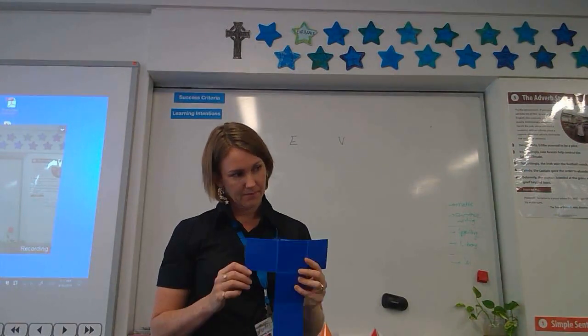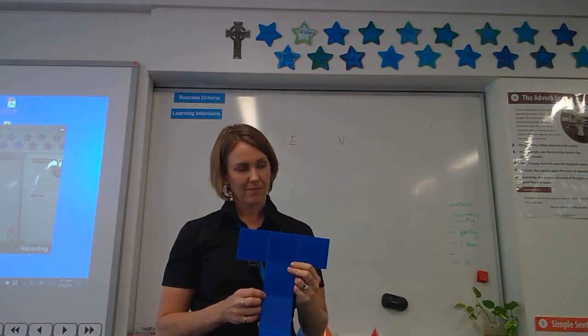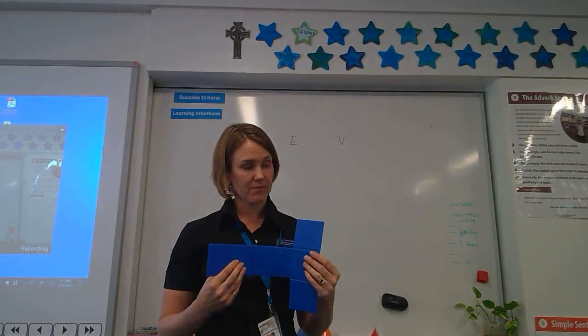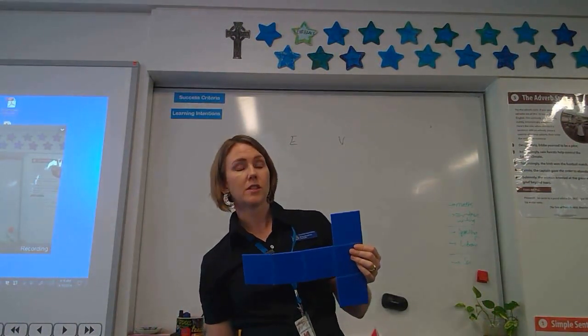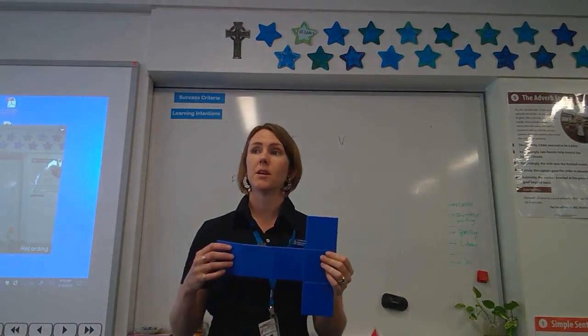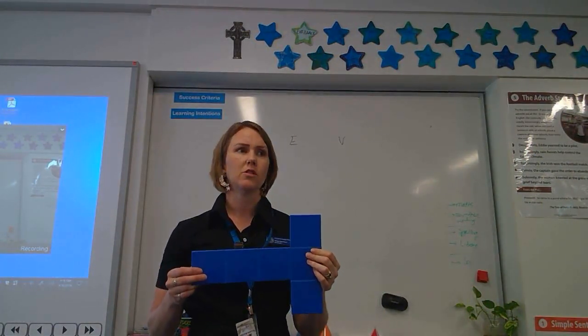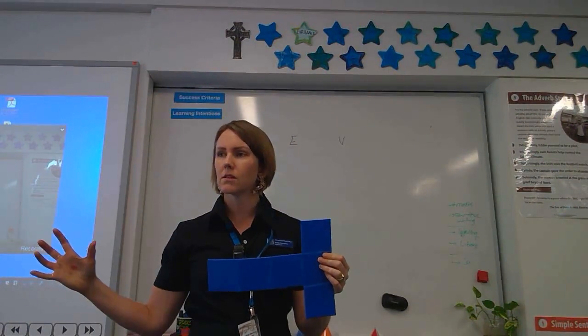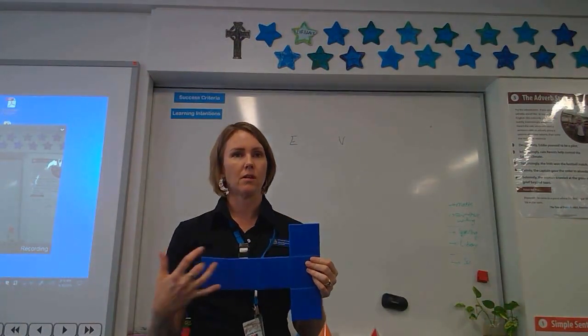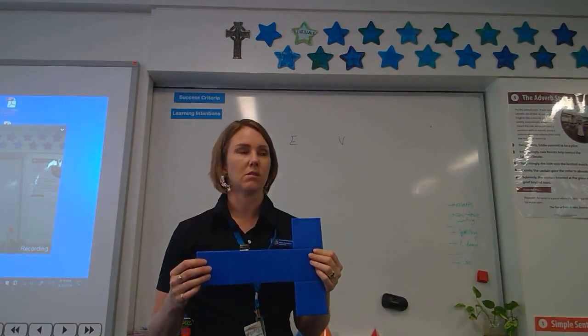A better description of a net is where 2D shapes combine to make a 3D shape, so you roll them up and they make some massive 3D shape from small 2D shapes. So that's a good point Archie's saying, that they do need to be connected if you were to draw these. You couldn't draw me 6 squares that weren't joined together. That would not be a net, that would just be 6 squares.